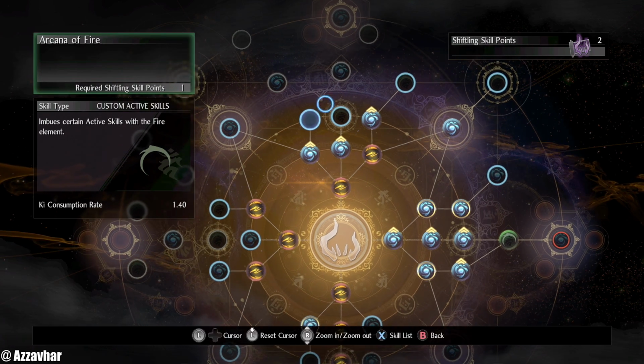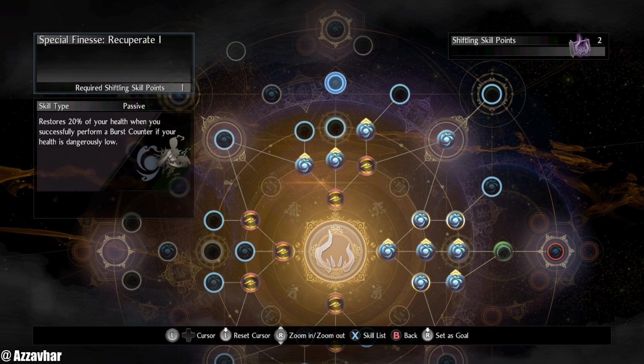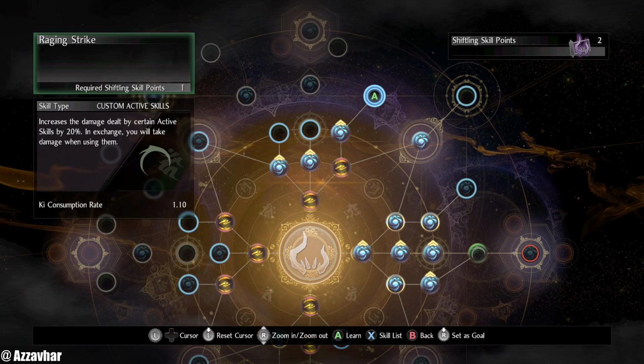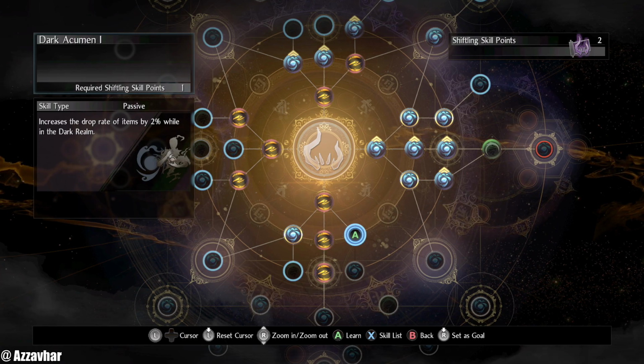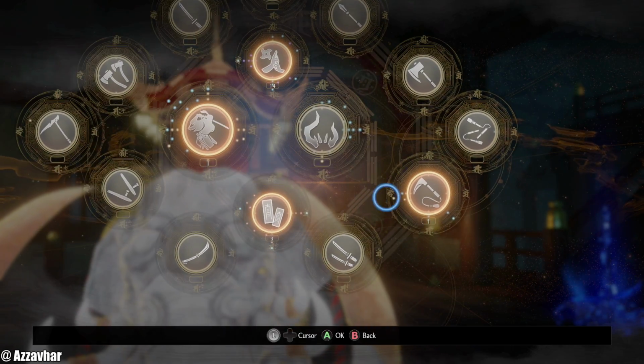5% of health. 20% of your health when you successfully perform a burst counter. Increases damage dealt by active skills by 20%. Nothing too crazy here. I'm just going to go for some random bits and bobs over here, I think. That'll do.